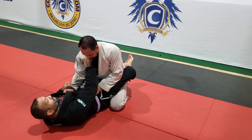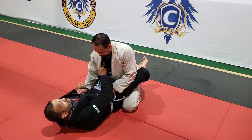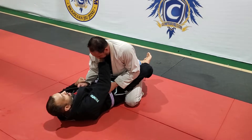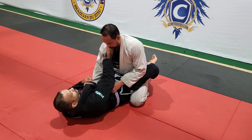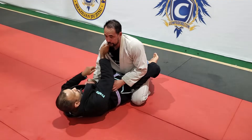We're going to get a collar grip, trying to get kind of high on the collar because we don't have good control of our training partner. We're going to grab low on the jacket. Here we have good control of the posture. I particularly like to push into the collarbone with my knuckles, because if you drive forward, I have some pushing ability which comes in handy when we attack this.